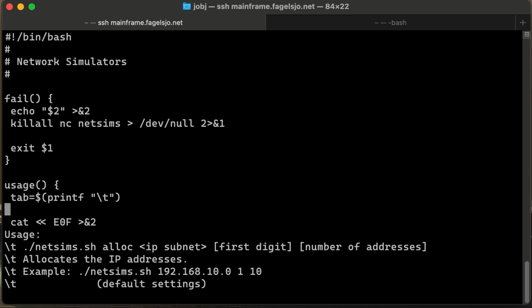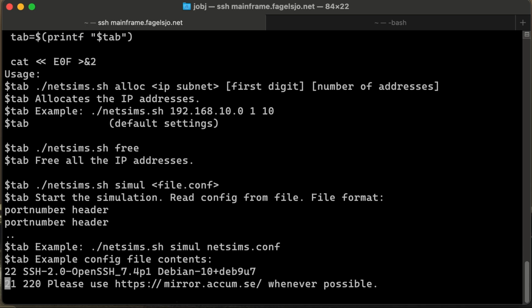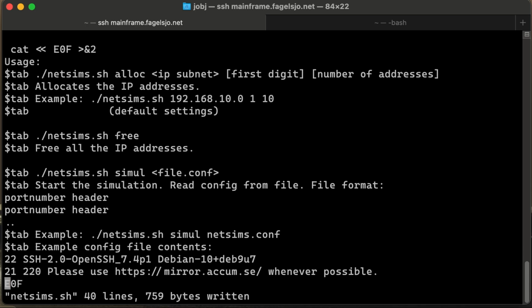And then I want to replace that thing, so %s, I want to change \t to $tab everywhere. Okay, let's try it out.